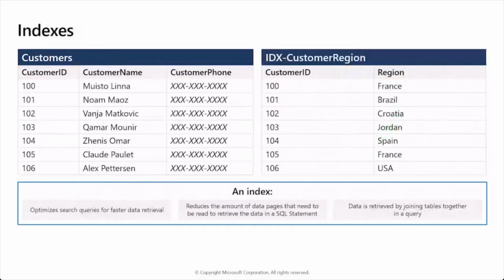Now, another concept to know in relational data is indexes. So an index helps you search for data in the table. You can think of an index over a table like an index at the end of a book. So the index at the end of a book helps you find certain pages relating to certain topics or subjects, so that when you want to find a reference to a particular topic or a subject, you simply have to look it up in the index at the end of the book and then go to that specified page number.